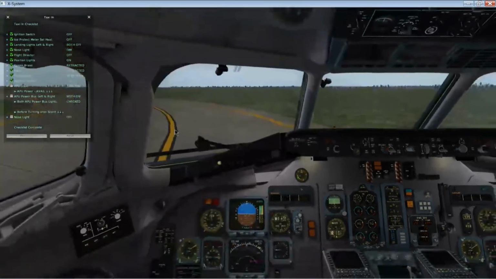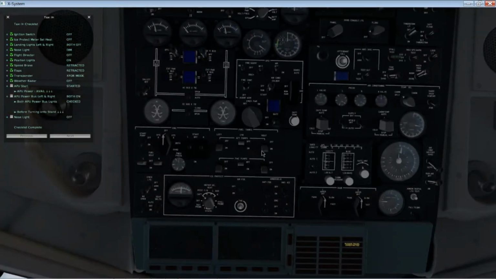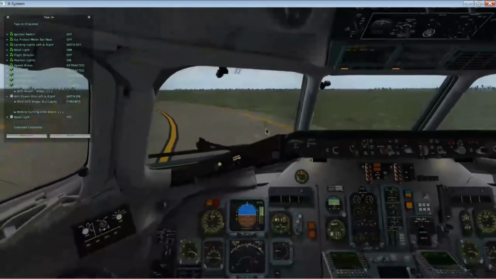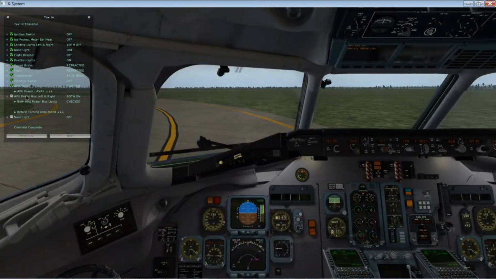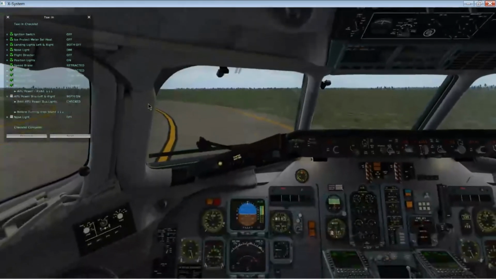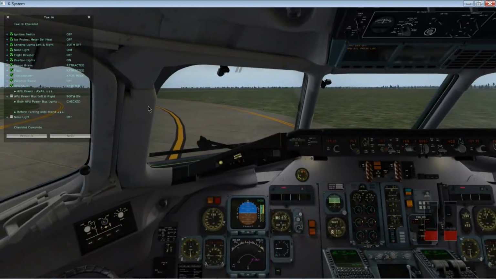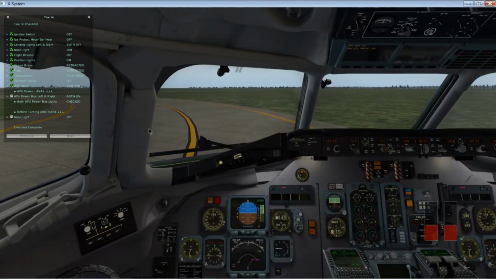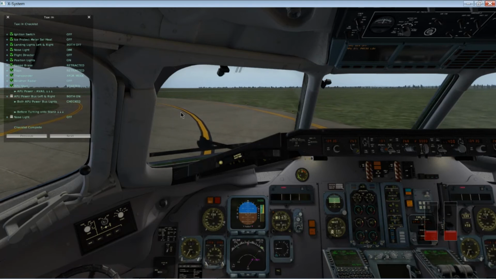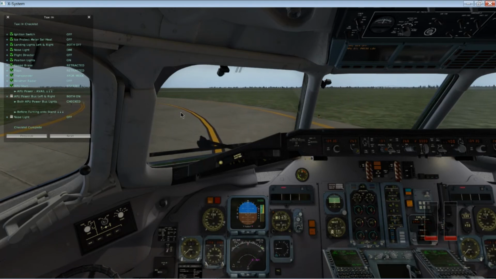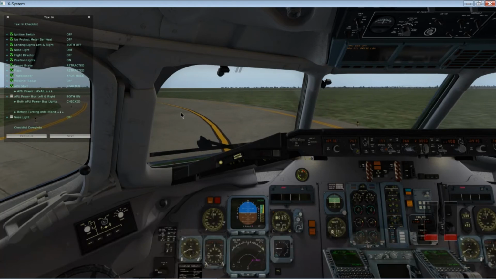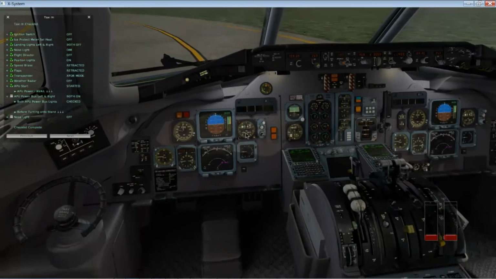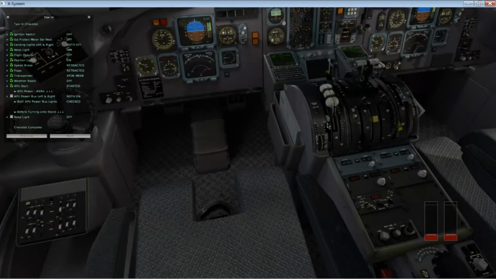And already the APU start, which we can do. We don't need to put the APU buttons on just yet. We can now just taxi to the stand. Let's go. She's calling out because I was using trim on the way down, and that doesn't match.